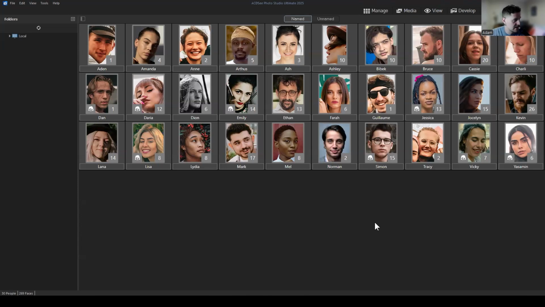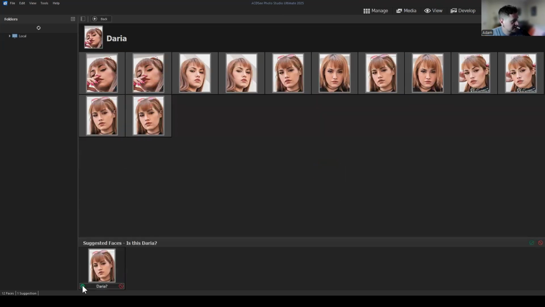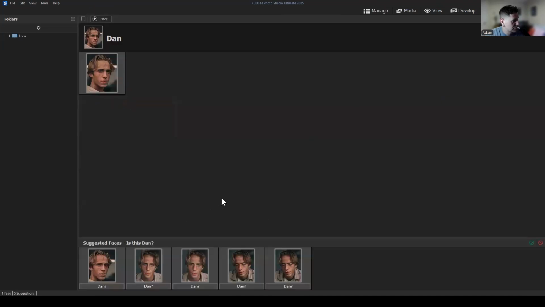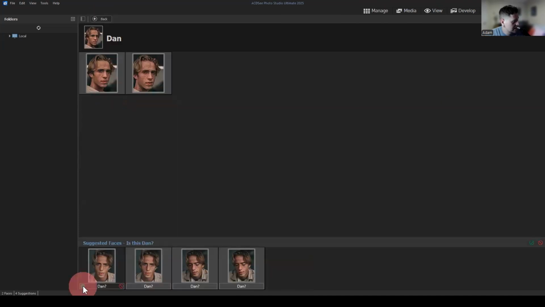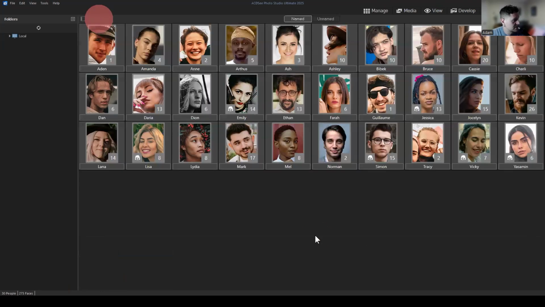I've given ACDSee that. So if we go to Daria here, this is in fact Daria, much like these images here. So we go and add it. This could just be a process where I verify who these people are. These are all Dan, so I can go through and add these images. And as you can see, when I add one, it's implied that the other two are added if there are duplicates. So that's added there, and as you can see, that number has now increased.